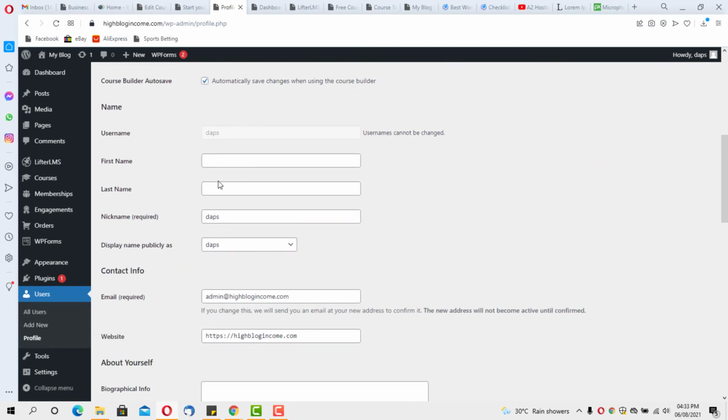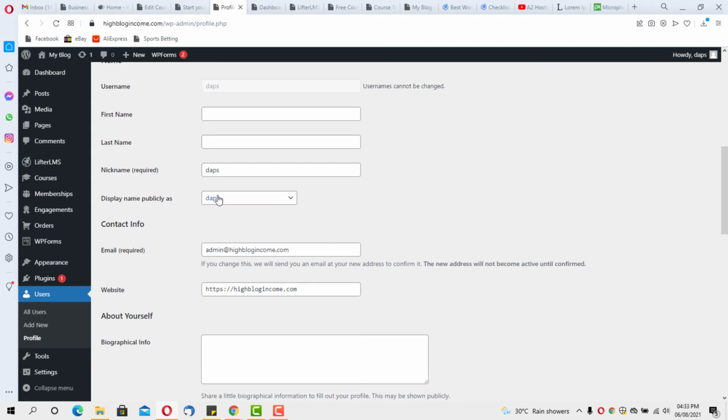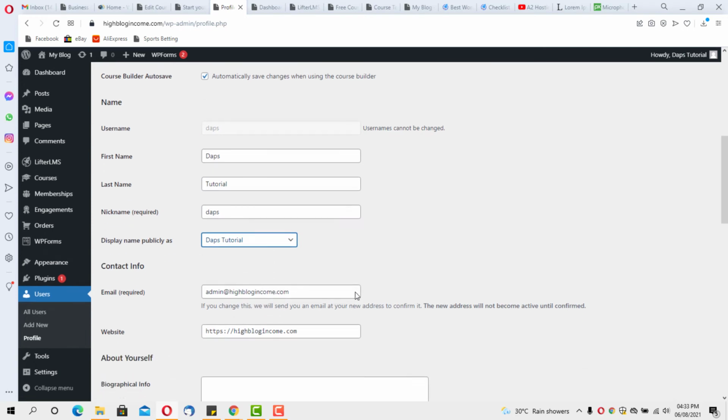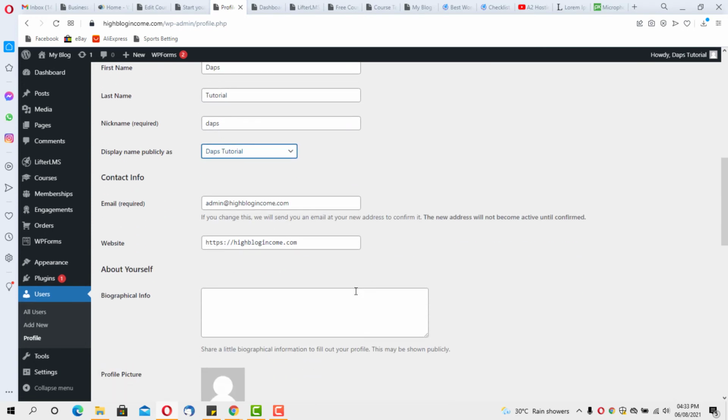So you'd see that here I can do my first name as tabs. I can do tutorial, and then publicly name displayed as, this is it. So this is what I get to choose. I just choose tabs tutorial. So I think I like that, and that's it.